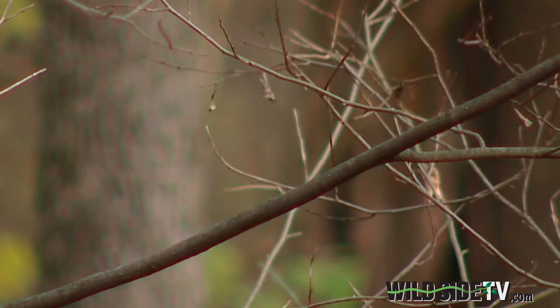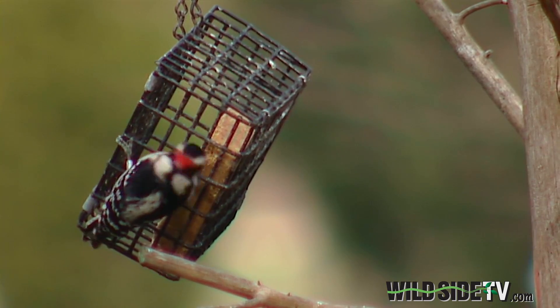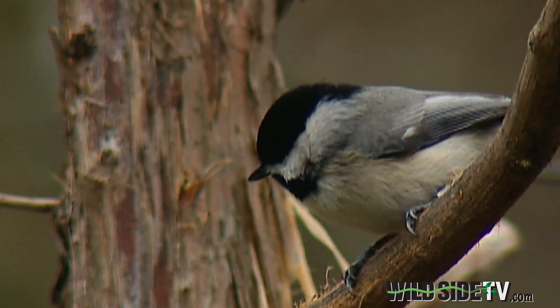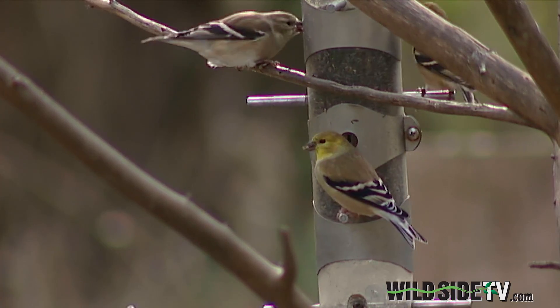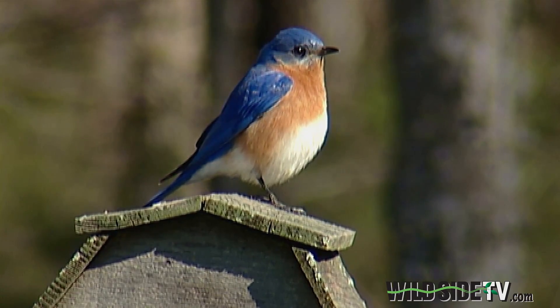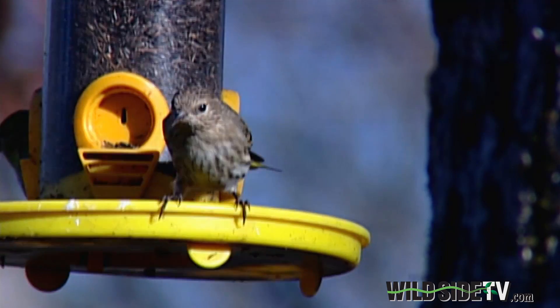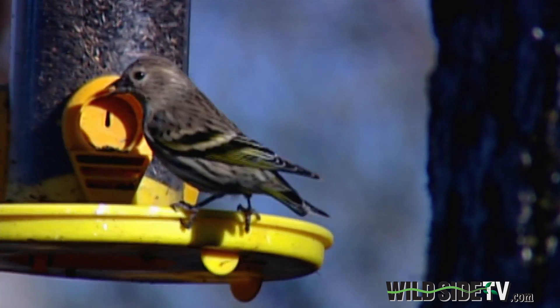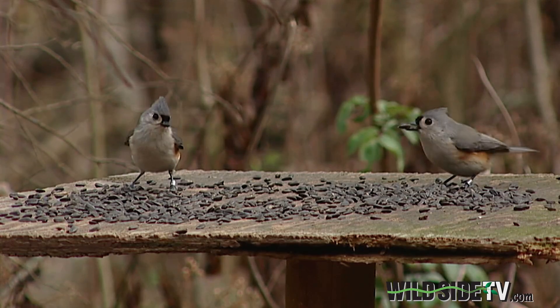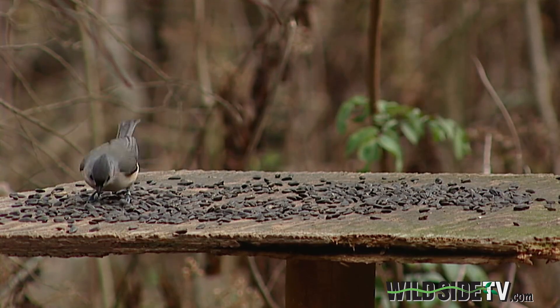With about 300 different types of birds living in Tennessee, don't expect to learn them all in one weekend. Start out simple. Winter is a good time to start identifying birds because they're coming in closer for food and you're starting off with our winter residents. It's a building process — we cannot learn all the birds at once. Start off slowly and be focused. If you're trying to identify a bird, focus on that one bird and complete your identification of it before you move on.